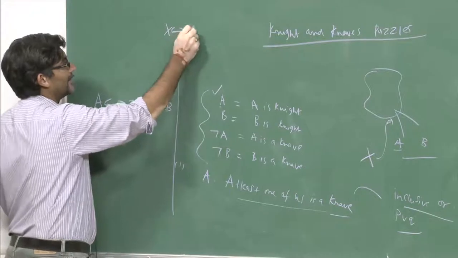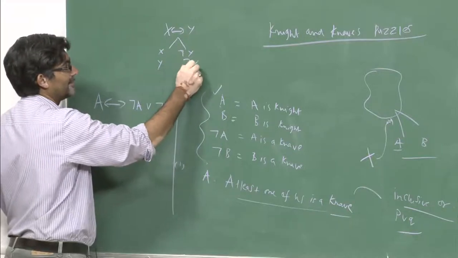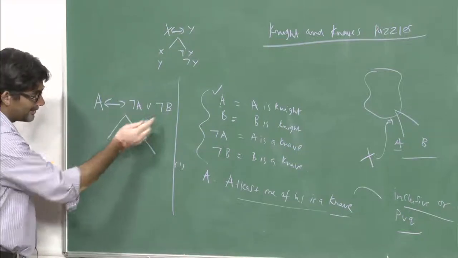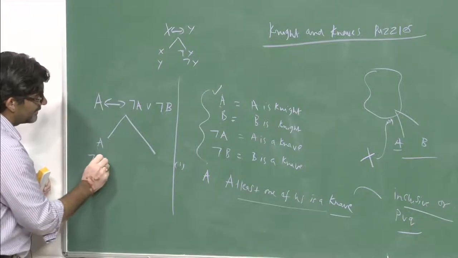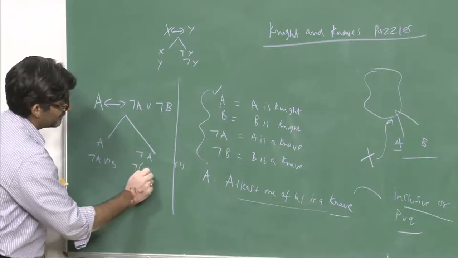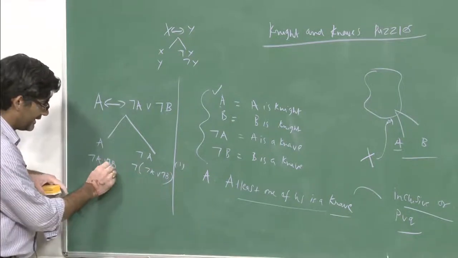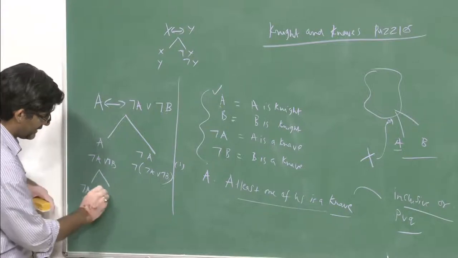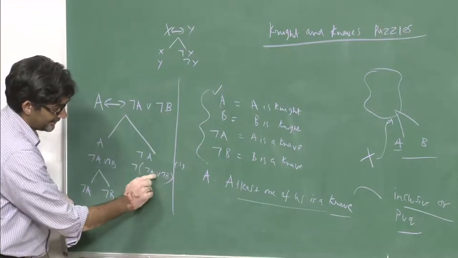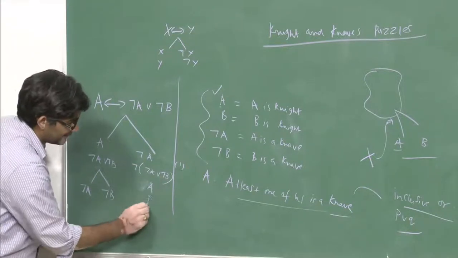For example, if we have a formula x implies y, so this is either x and y is the case, or not x and not y. So this is the tree for this particular kind of thing. Now you draw the semantic tableau for this one. This is A and not A, or B and not B, and then the second one is not A, not of not A, or not B. So now you further expand it, then this becomes not A and not B, and here not of not A is A, negation of disjunction is conjunction, that is why you write it just below this one, and now this becomes B.